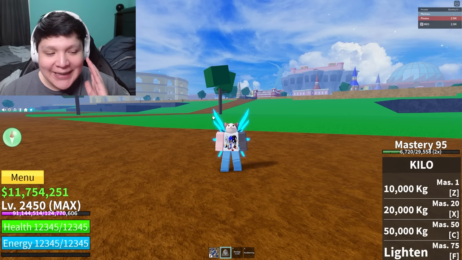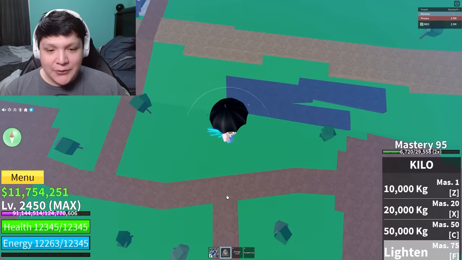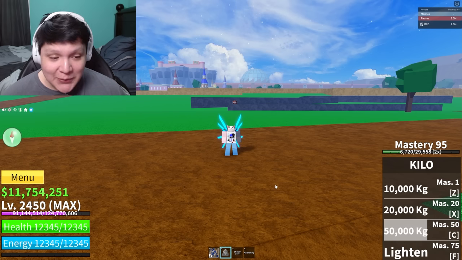All right, so first we got Kilo right here. You fly really high with this fruit like this, and then you stomp. And that's all that Kilo fruit is. That's why it's the first fruit.